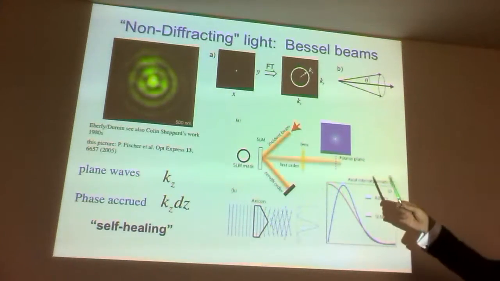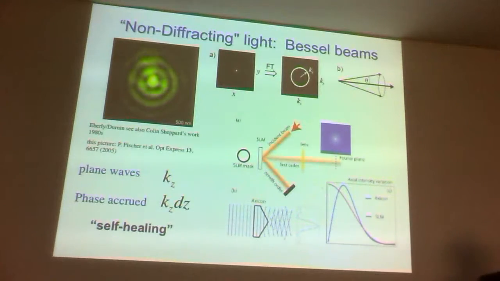If you want to see more on the history of this, I can give you a review paper we wrote on this. It will bombard you with lots of maths on the scale of the Helmholtz equation, should you wish. These are also used, you can even put a singular zero in these beams, so you can have a beam that's got a zero. If you want to do STED microscopy, people have done STED microscopy with these beams as well. You can do that. And the work really goes back to Durnin and Eberly, who did some work in 1987, in PRL, who really coined this phrase. I know Colin, he's not here now, but he's also done some work that seems relevant to this area. Anyway, that's the main point of this beam.